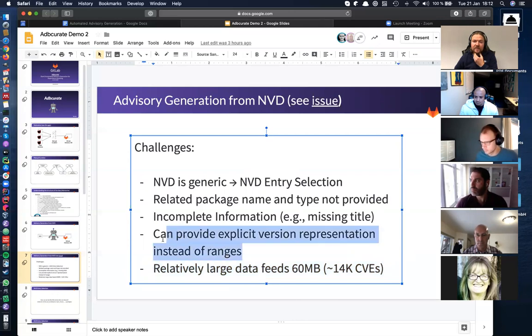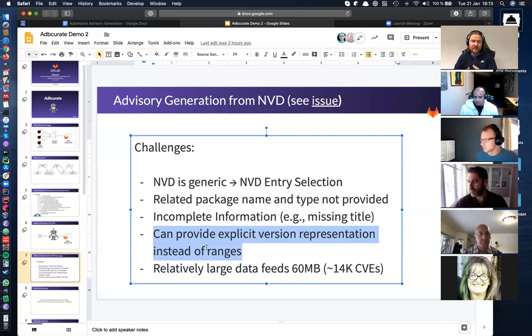Oh yeah, this particular item I forgot to mention is that NVD entries usually contain both version ranges, but they also contain explicit versions. So when you have an affected version range from 1.0 to 2.0, it might be that in the NVD feed they explicitly list every single version that has been impacted, and this is not what we are doing.